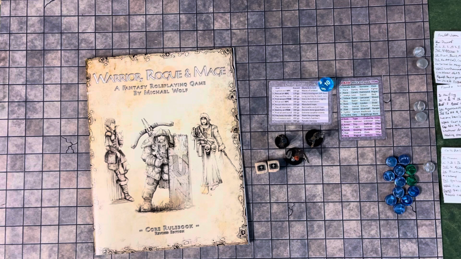We're going to create a random mission, a dungeon delve, and I'm going to send 3 characters into the dungeon using the Warrior, Rogue, and Mage system. So I'm not necessarily going to go over the system. I just want to point out a few things. You'll be able to see how the system works as I go.